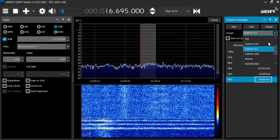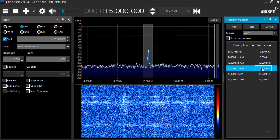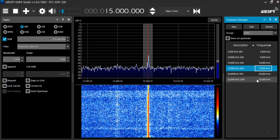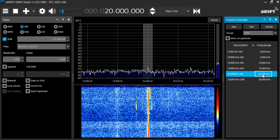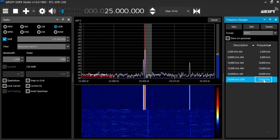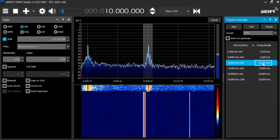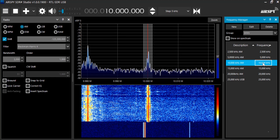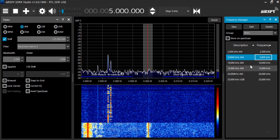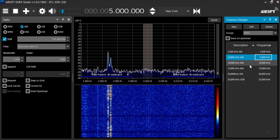Not too much activity. Let's do a quick band scan with WWV to check propagation conditions. At 15 megahertz, WWV is coming in. At 20 megahertz — no, that's a harmonic, that's an SDR harmonic, not WWV. At 10 megahertz, it's coming in pretty well. So 10 MHz and 15 MHz are coming in very well, which is why we're getting the 36 meter signal from GMDSS DSC.